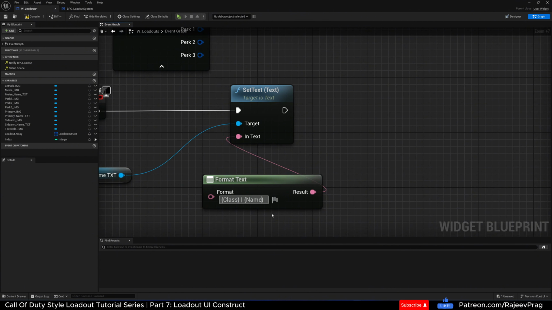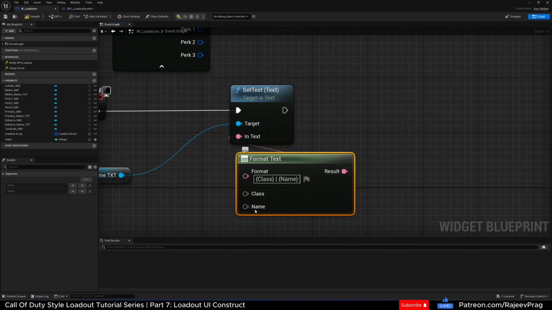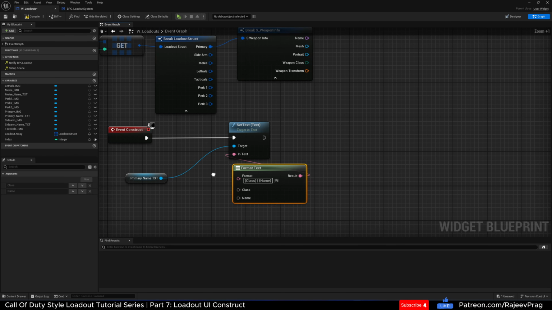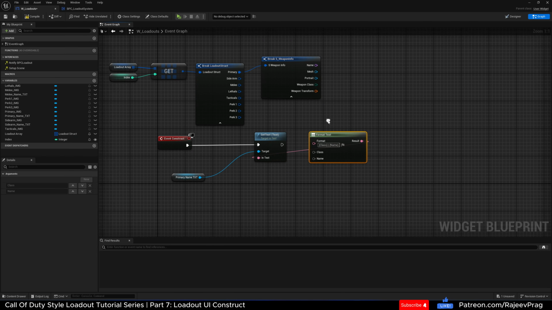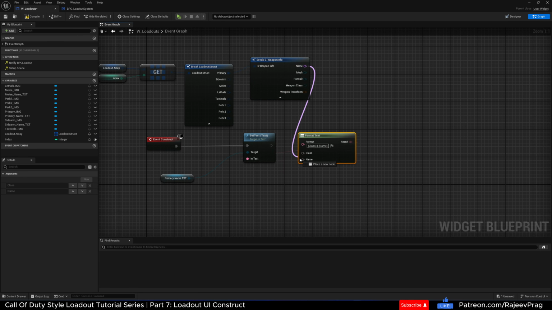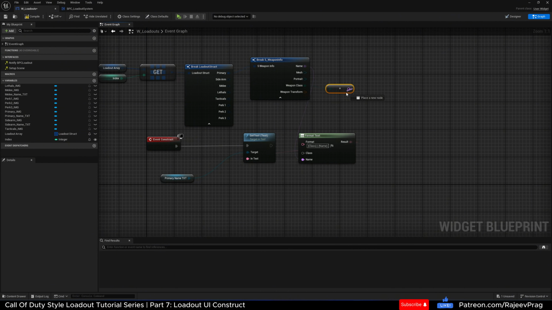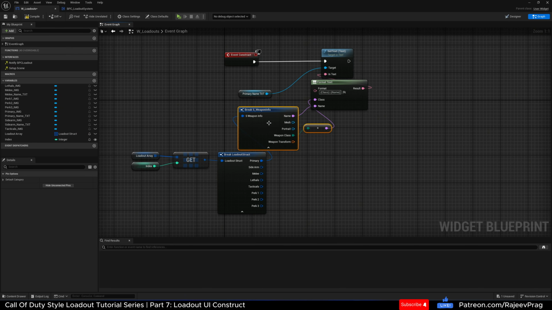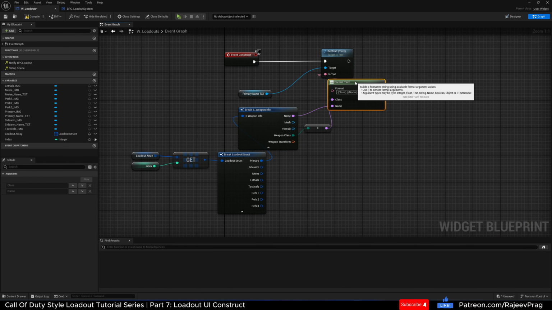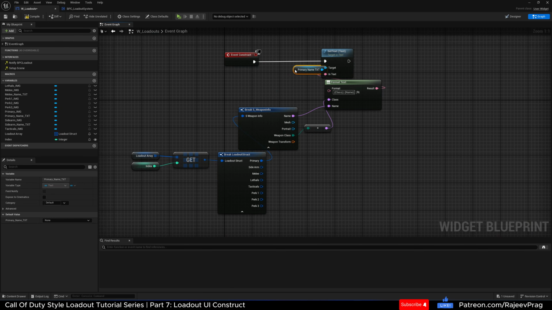And if I press outside of the box now, you will get two input options on our format text. So we're going to use this input option. We're going to take our name and connect it to the name. And our weapon class, we can't connect directly into the class, so we need to do an enum to string. There's an enum to string option or enum to name option. We can do enum to name and connect it in here. Okay, so I just moved it around to make it a little bit tidy. There's going to be a lot of connections here, so it is going to get a little messy. So we want to try to keep it as tidy as possible so it doesn't get too confusing.